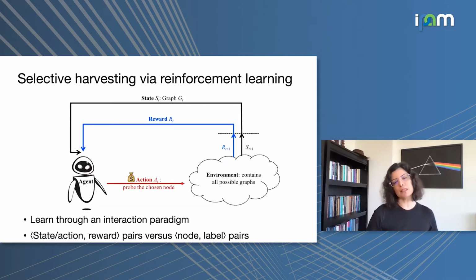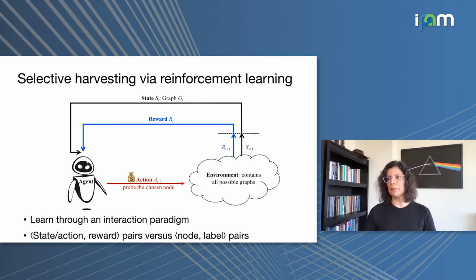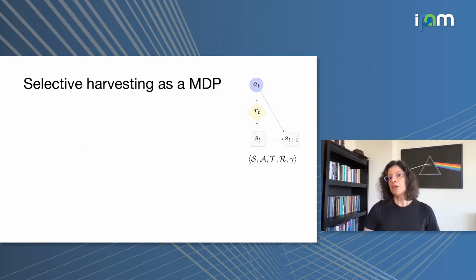So one of the things that we wanted to do was to look at selective harvesting from a reinforcement learning perspective. So not a supervised learning approach, but an RL approach where I have this agent that will interact with the environment, and based on its actions, it goes from one state to another state and then gets a reward. You all know reinforcement learning. And we were looking at this as a Markov decision process. We didn't look at it as a constrained Markov decision process, and we haven't looked at it in terms of POMDP.